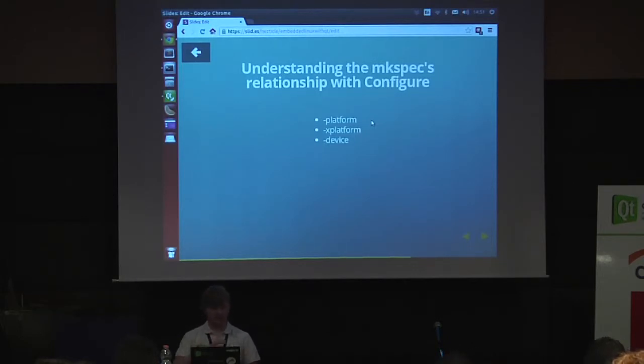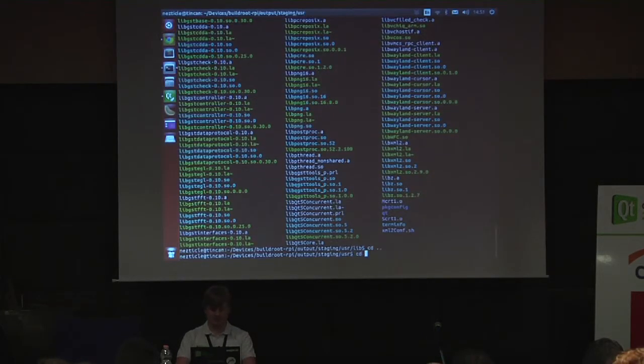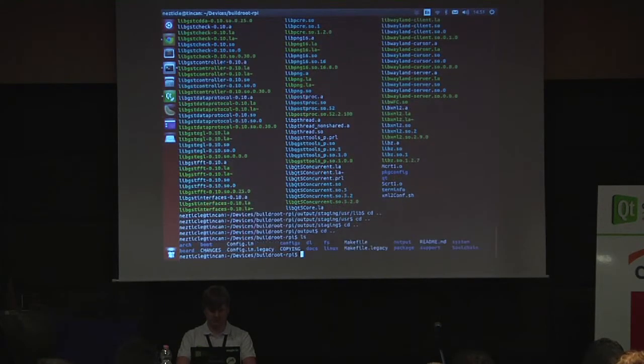When you're actually configuring Qt, that is. So when you run configure, you use the -platform option to specify the make spec of the platform you're actually building from. And you get the make spec names from, let's go to the source folder here.